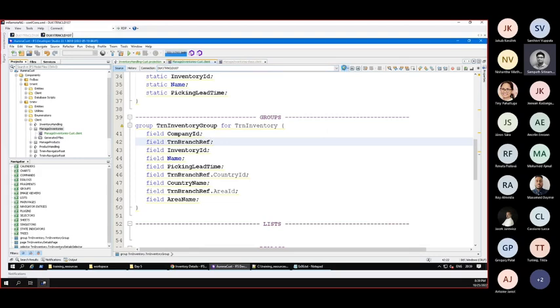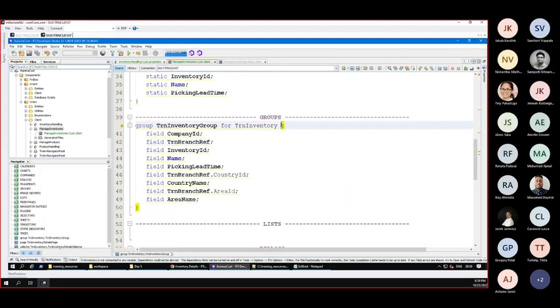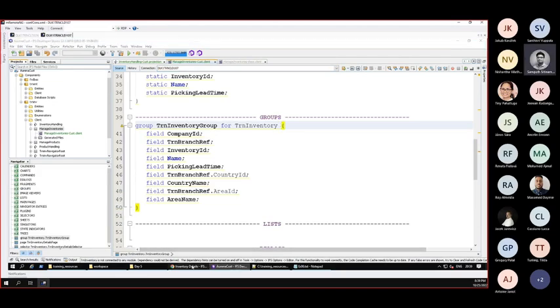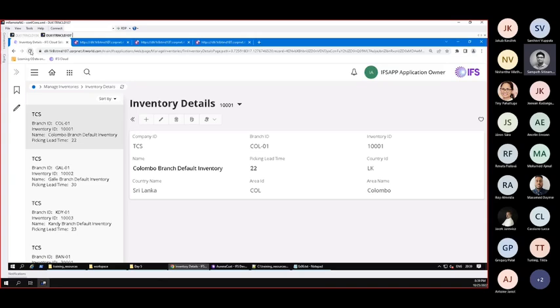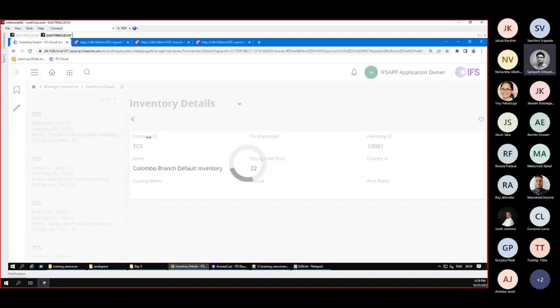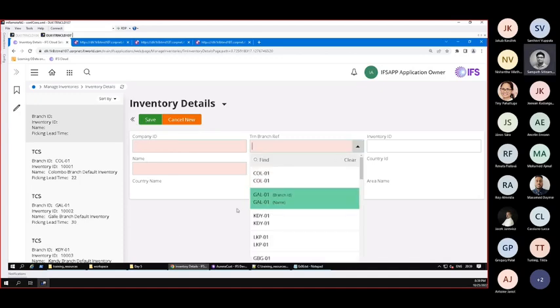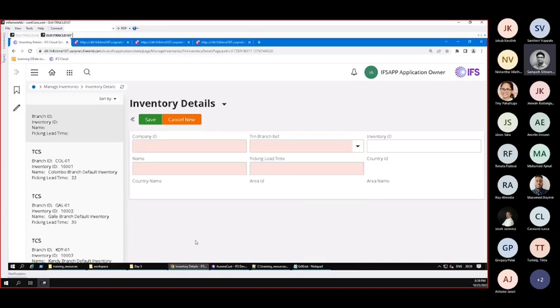And let me deploy it. And it'll create a LOV for the branch ID. So I can test that. We also need to create a LOV for company ID as well. So after I do that, I'll send you the code. So I can see that there's a LOV right now.